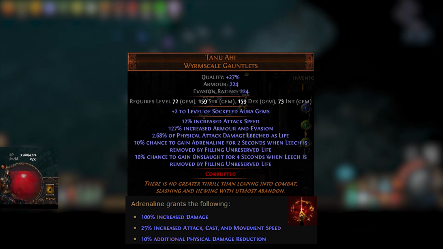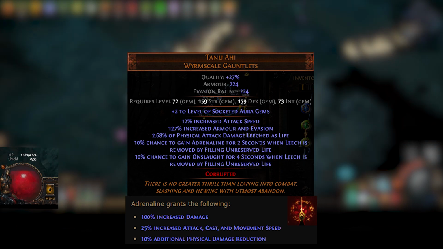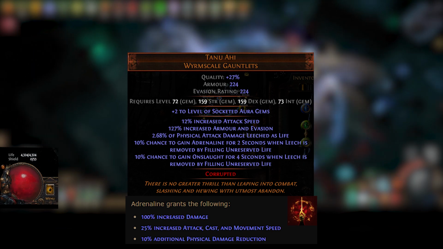I chose to get a pair with +2 to level of socketed aura gems. You can also get the unveiled socketed AoE gems in your helmet instead, but the +2 to socketed aura was relatively cheap, so I ended up grabbing those and stuffing my auras in those gloves.